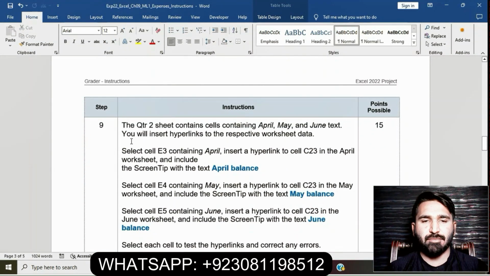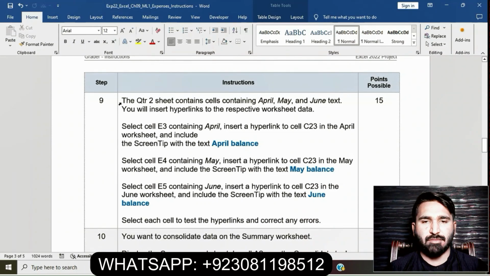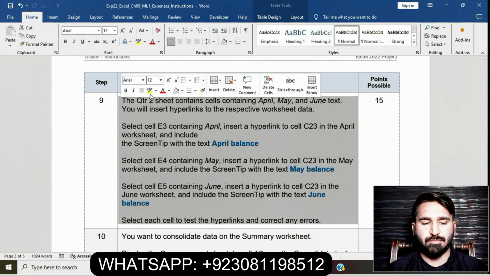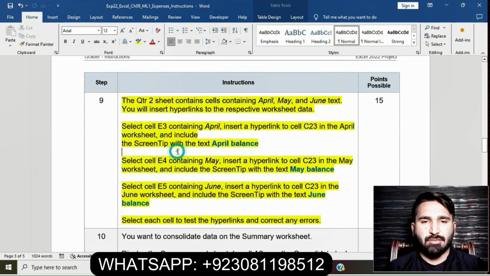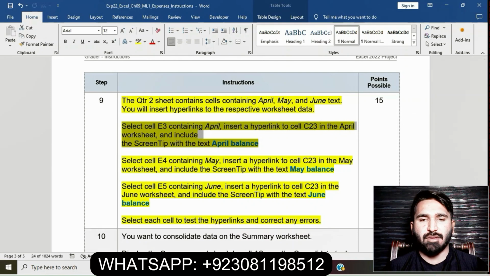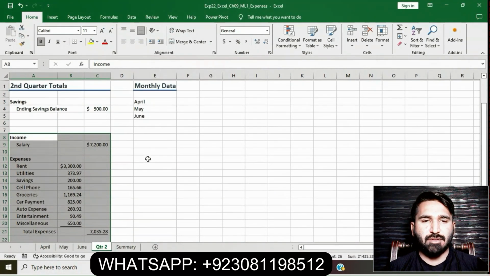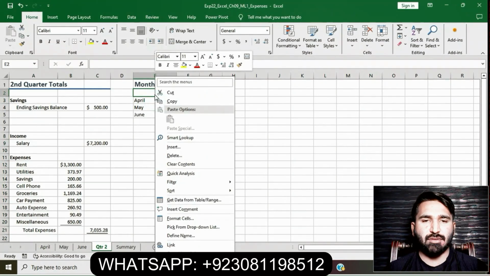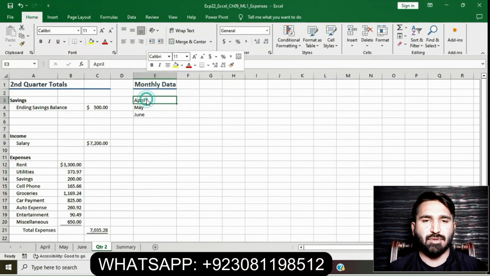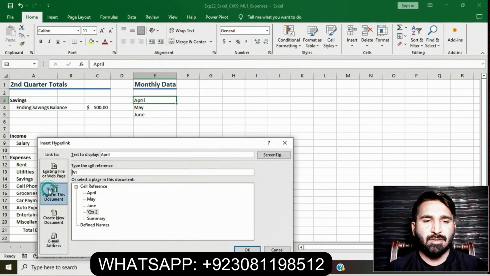Question number 9 is: select cell C3 containing April, insert a hyperlink to cell C23 in the April worksheet, and include the screen tip with the text April balance. Click on the QTR2 worksheet, then the April cell, right click and add link.